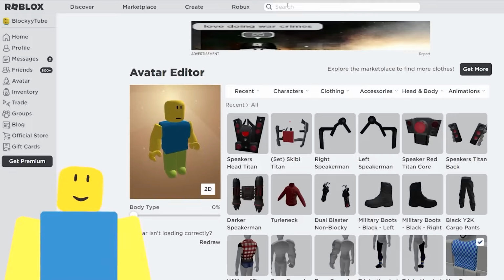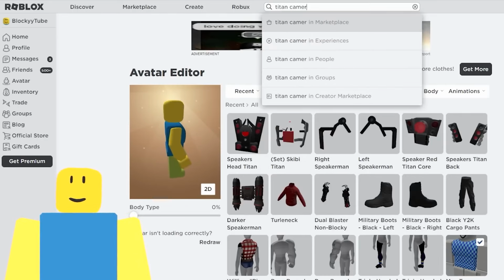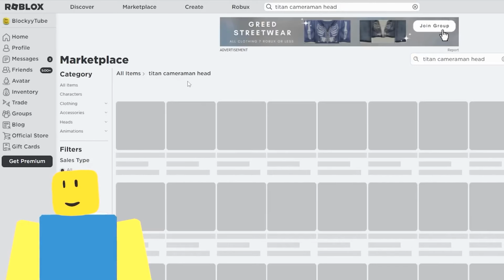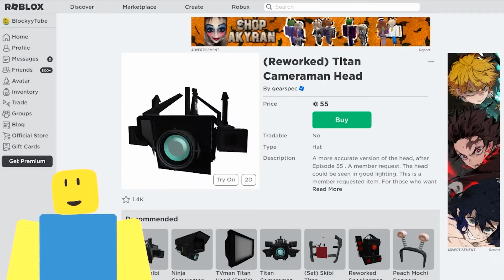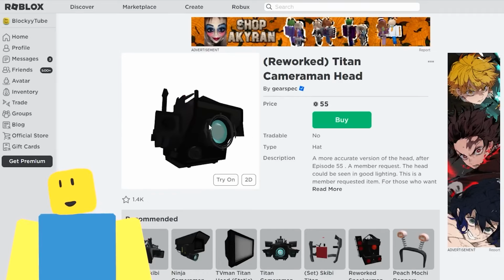So the first thing that I always love to look up when we're doing a new build is the head of what we're building. We're going to be looking up the Titan cameraman head in Marketplace before we start going out and going wacky. We actually want to look for the reworked Titan cameraman head, because the reworked ones are always the better versions. They've made an original one, like, hey, we can do better than that. Let's go with this one then.